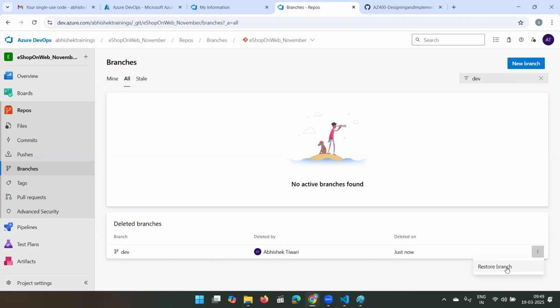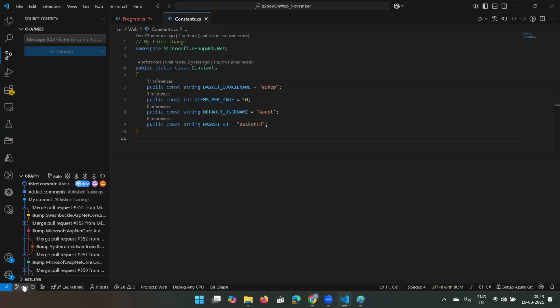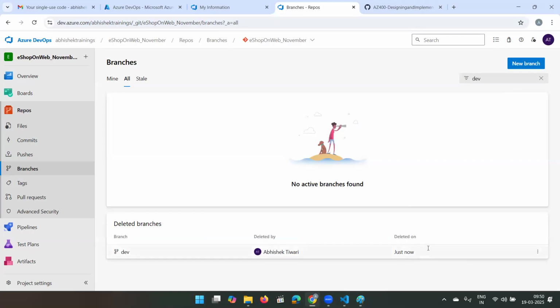So it is a kind of a soft delete option where for some time, till the dev branch is still maintained in your local, they will give you this option. Since our dev branch is still maintained in our local, they are giving this option here to restore the branch. If you select restore, the branch will be restored. From where? From your local repo. Since your repository is in sync with the local repo, it can fetch that dev branch from the local repo and restore it over here.